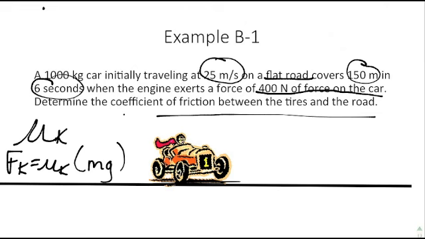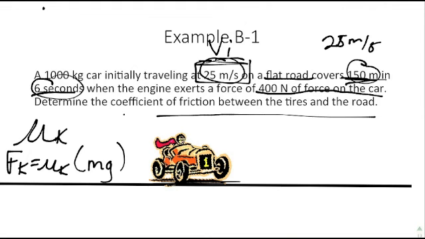Okay, the problem is in trying to figure out what the frictional force is. This question is designed to make it look like you're going to have to do an equation and solve for acceleration and do all that kind of stuff, but really this is pretty easy. It's telling you it's traveling at 25 meters per second initially, and then it tells you that it covers 150 meters in 6 seconds. Well, if you take 150 and divide by 6, you end up with 25 meters per second, which means that this velocity that it gave you to begin with is a constant velocity.